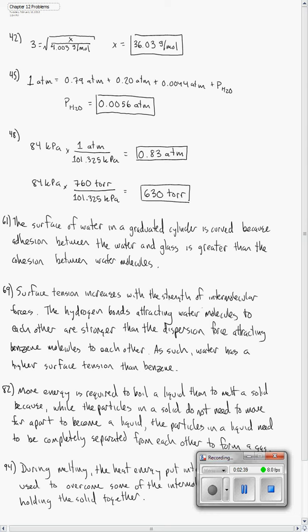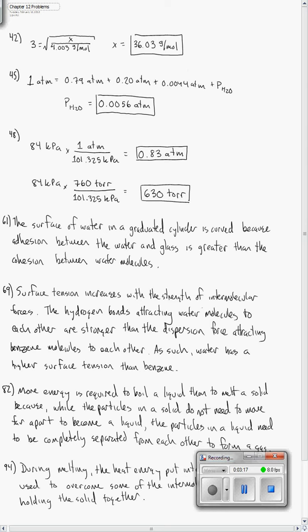So all you need to do is set up your equation so that the total pressure is on one side, so in this case our total pressure is 1 atmosphere, and the sum of all the partial pressures is on the other. So we've got our N2, we've got our O2, we've got our everything else, and we've got our unknown, our partial pressure of water. From here, it's just a matter of subtracting everything but pH2O from both sides of the equation, and when that happens, you get your final answer that the partial pressure of water vapor is 0.0056 atmospheres.